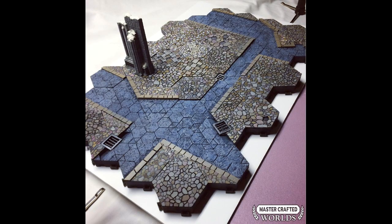This first picture is a Frostgrave set-up, which was built by one of the Kickstarter backers called Elia, who runs a terrain-making company called Mastercrafted Worlds out of Boston in the USA. This was one that really threw me when I saw it first, because it's just unlike anything I had imagined people making with the Toolkit.